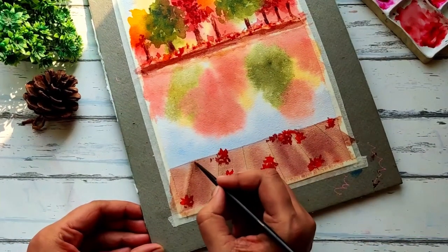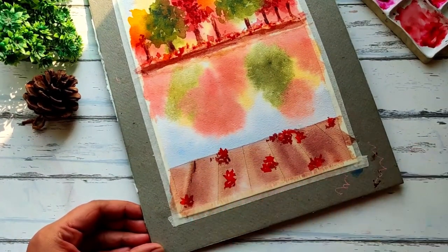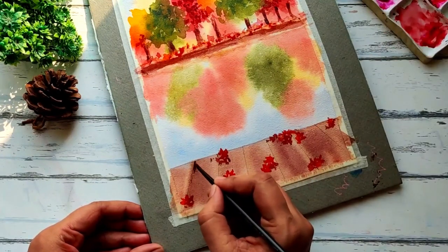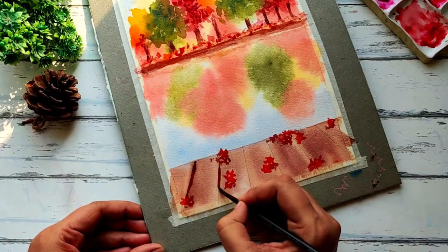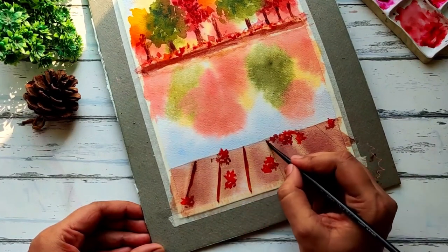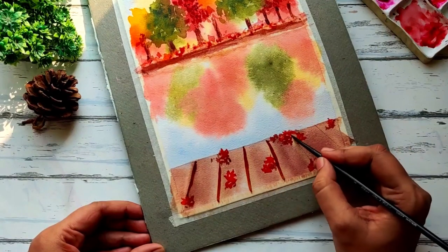Last round of detailing for the wooden base. For this I'm using a burnt umber. I'm going to add a little bit of detail to the area where the planks join, and after this we just use the same color to add a little texture to this wooden surface.